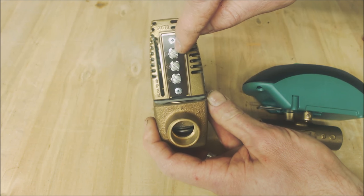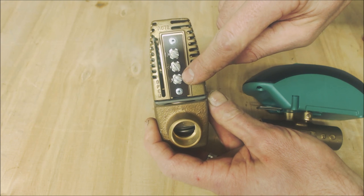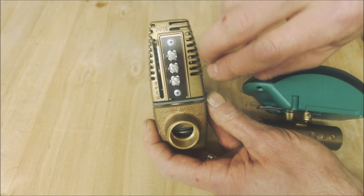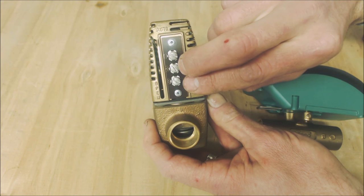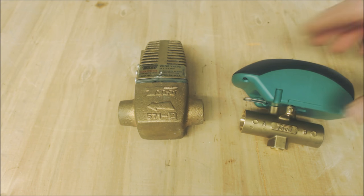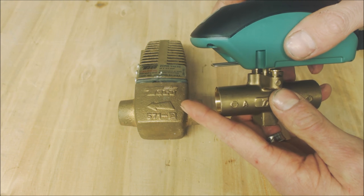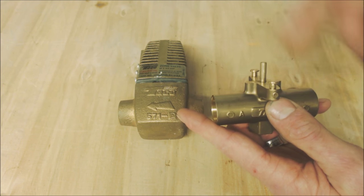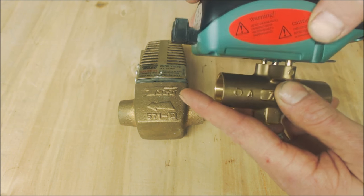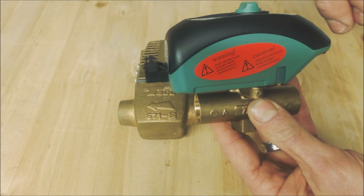On the older 3-wire zone valve you have power coming in, the common coming out, and the end switch between terminals two and three. You can power this with a thermostat or with a zone valve control relay system, and terminals two and three give the signal for the circulating pump to turn on after the valve is completely open. You can also rotate the head by pressing it in, lifting it above the tabs, rotating the entire thing, and pressing it back in — changing the head direction is not a problem.